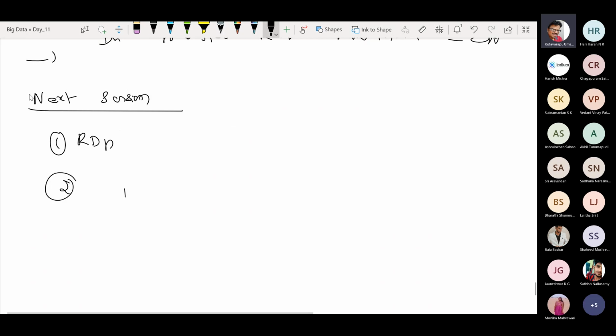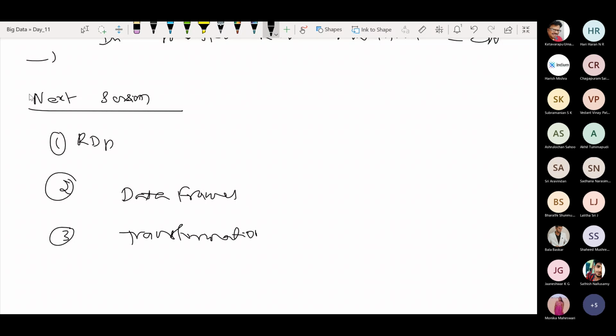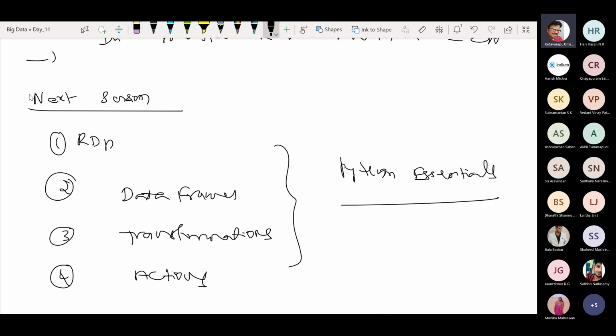And I will be introducing you to the concept of data frames, which is pretty important, and some of the transformations and some of the actions. And in the meantime, I will give you a glance at Python essentials. So first we'll start with RDD understanding, data frames, transformations and actions, and then we'll start with understanding the Python essentials, which are strictly related to our Spark.